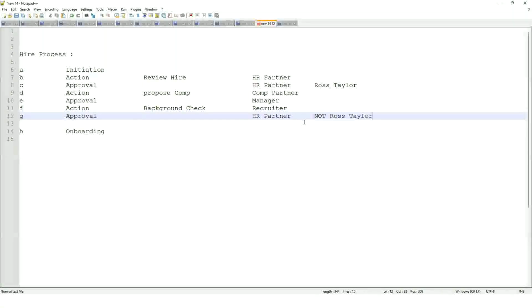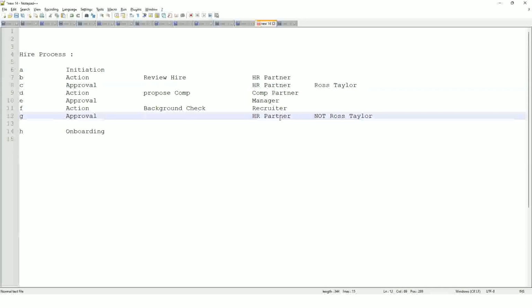It's a good check and balance, right? Good way to restrict somebody. Again, think about it. Let's say Ross is the one who initiated the process, because the HR partner has the ability to initiate a hire, right? So Ross is the one who initiated the hire in the first place, and he's the one who is approving over and over again.